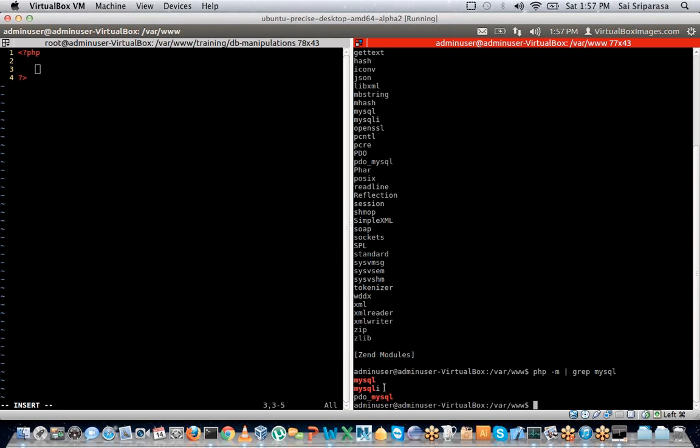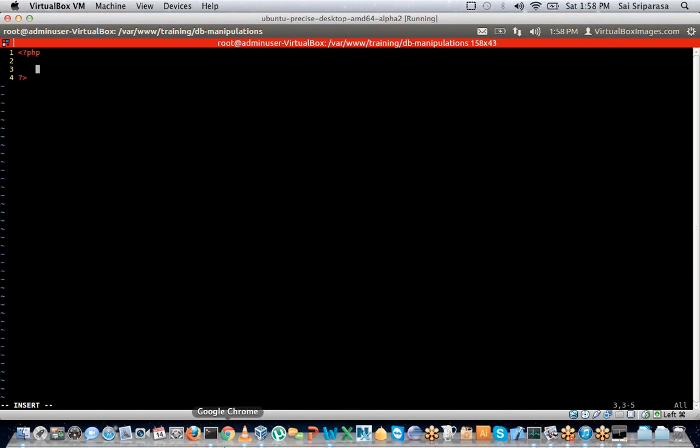For forming a stack, there has to be some kind of connectivity, obviously. Since Apache, I'm not sure if Apache can directly connect to MySQL, but in this case, let us assume that Apache cannot connect to MySQL. So Apache has to connect to PHP, and PHP has to connect to MySQL. And the way PHP connects to MySQL is by using these packages: MySQL, MySQLi, and PDO MySQL package, or module, like it is called. So these are the three modules that are required to connect to MySQL.